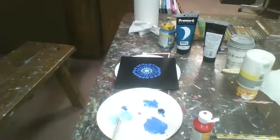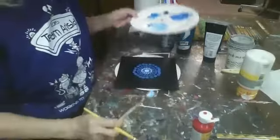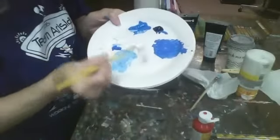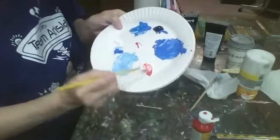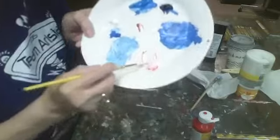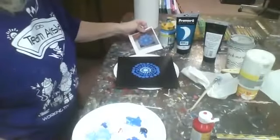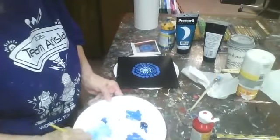I have some peach tea. And now, with this brush, what I would like to do is find a place to put this brush. Let's put that there, in case I want to keep mixing. So I have a little bit of red there. I'm gonna take this white, and I'm gonna take my little bit of red and mix that right in there. Now, red is the stronger or more vibrant color in here. So depending upon how much red I'm putting in, we're gonna get a nice pinky color. And if we want it even pinker than that, and I'm thinking that we do, I'm gonna pick up some more red and put that in here.